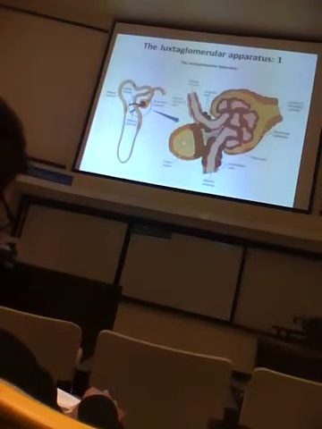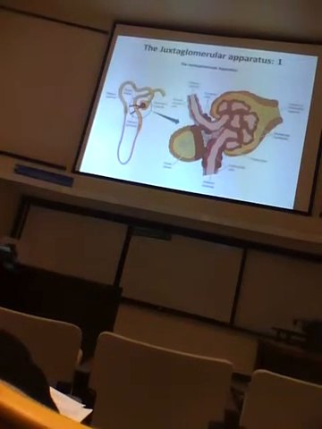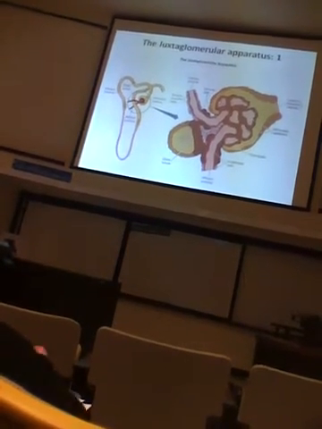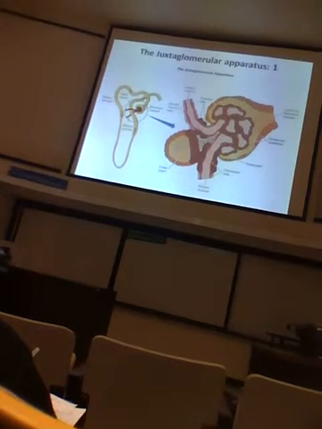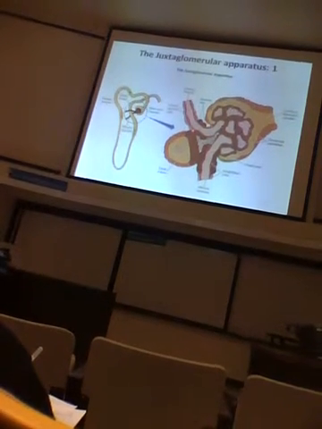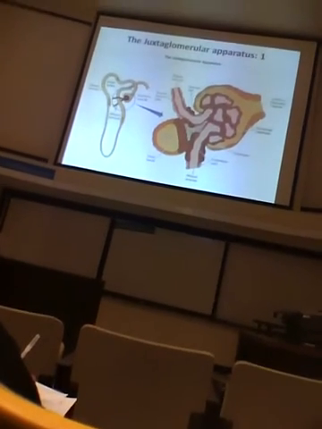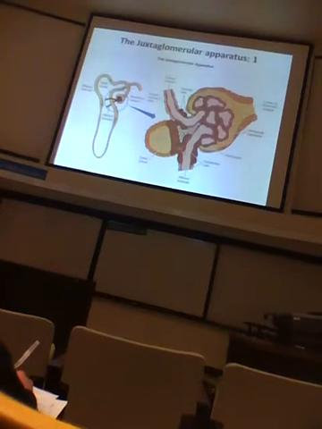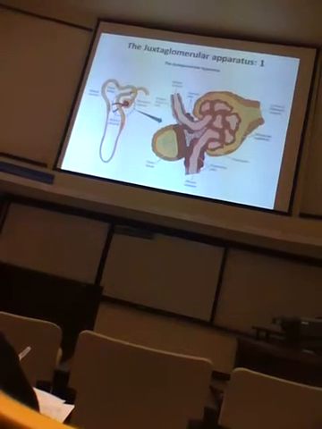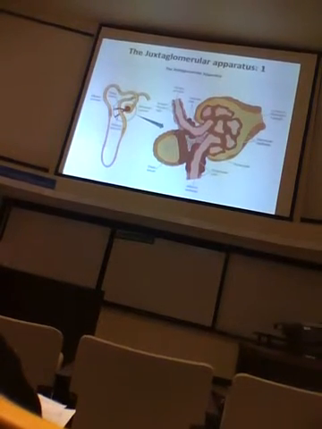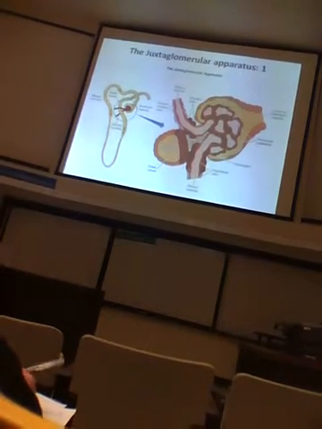So there's increased flow rate. These cells react. They signal via a substance to these cells. These cells get the signal and produce another substance which constricts the afferent arteriole. There may also be something going on here in the efferent. You see, this has got special cells too. But the diagram shows that there are less here than there are here. We think that most of this effect is happening in the afferent arteriole, either constricting or relaxing the afferent. But there may be something going on in the efferent as well. So most of the attention is on this region here.